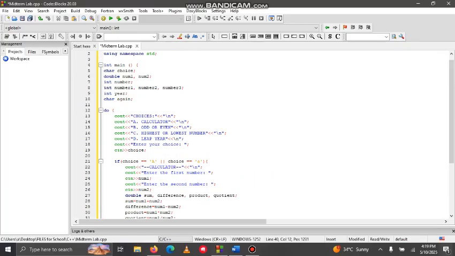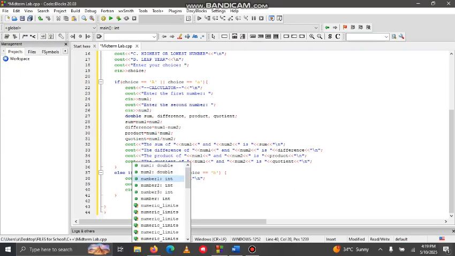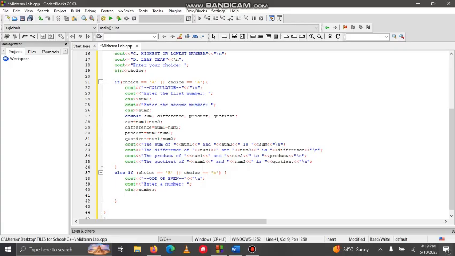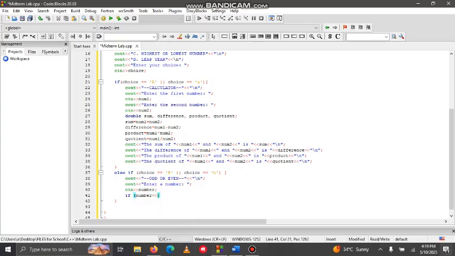So the variable I use for this is number. We're gonna use modulo and 2 so that the remainder will determine whether it's odd or even.